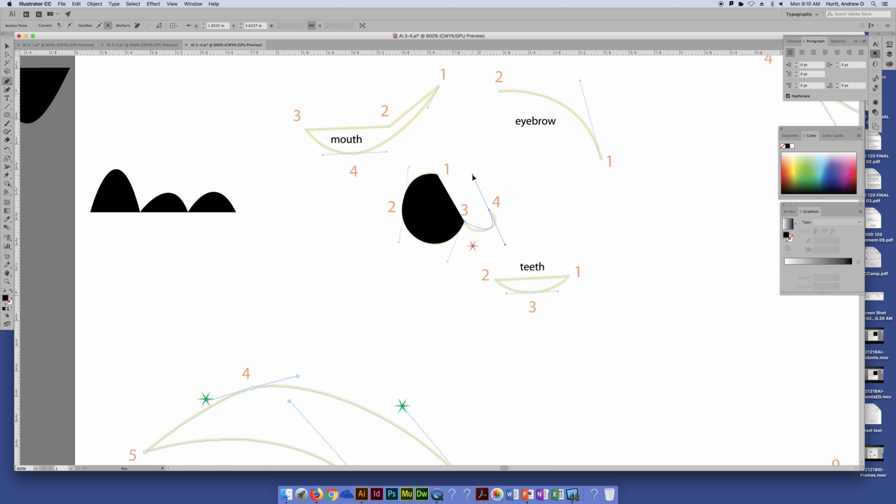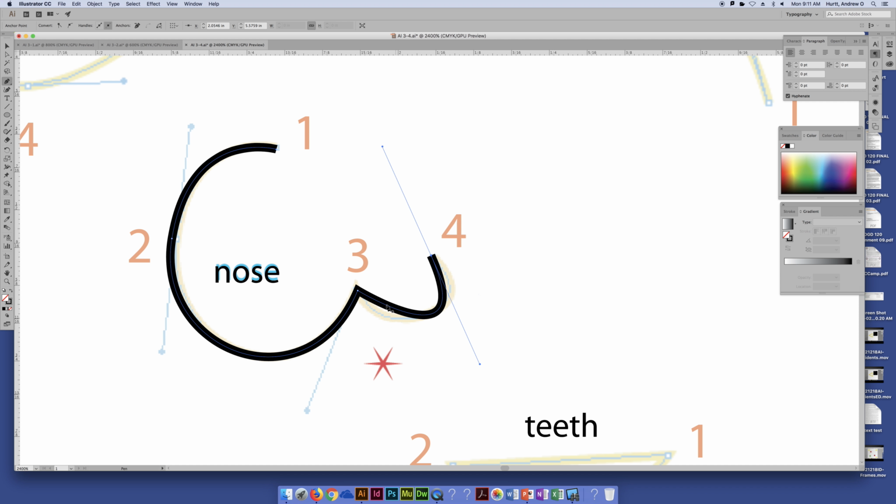obviously it's going to be a little bit different. You're not going to be able to get it exact because you're going to have less adjustment points here. You still want to have that. Go back to here. The reason that they have you bring that handle down instead of doing what I just did, converting that to a corner point and then having this be a curved point, is it gives you, obviously you can see it gives you a little bit more adjustability. Is that a word? I don't think so. But you get the idea.